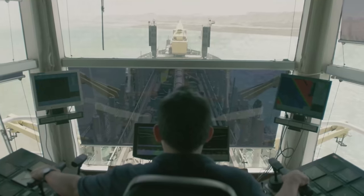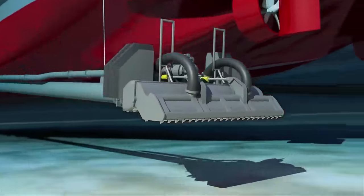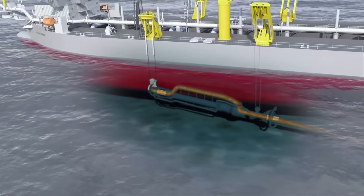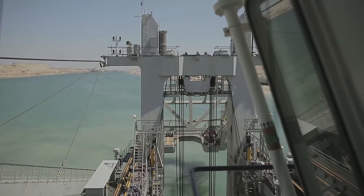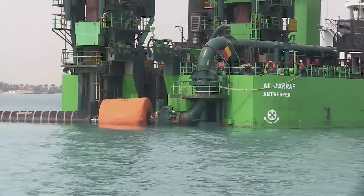To dig the canal, a different type of machine is used. The cutter suction dredger. With the help of an enormous pipe that reaches to the bottom of the canal, this machine can extract materials all while moving forward. At its head, there is a large suction device. The proportions of these floating giants are huge. They can measure over 200 meters long, the length of two football fields. The technology on board allows the dredgers to remove the materials through floating pipes.